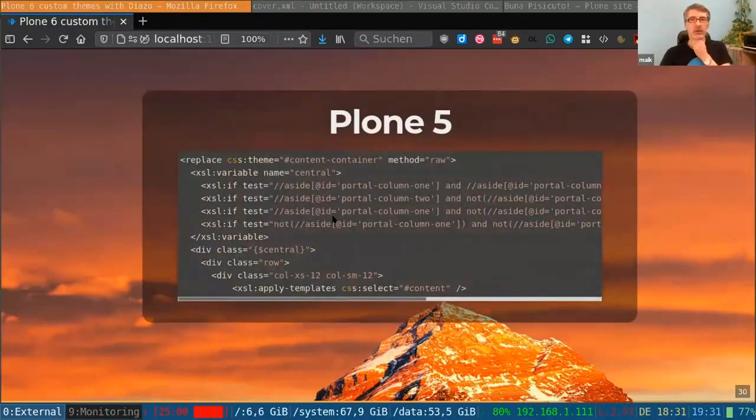What we also have is simplified Diazo rules. If you look at this, it doesn't even fit on the screen. This is the standard, or was the standard until now, in Plone 5 in Barceloneta. And that might not be a problem if you think I create my own theme and I do it a different way, but it will still bite you, because this is also used in the backend part. So if you don't want to create everything yourself, then you have to deal with this. And because this is basically placing the whole content area with all the columns and everything, it's really hard to customize or get smaller pieces, which you normally can.